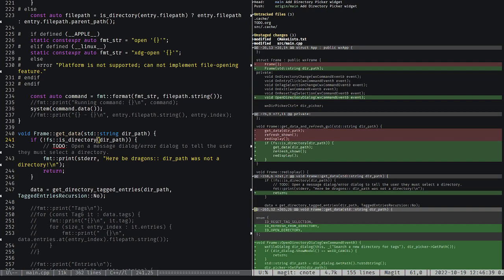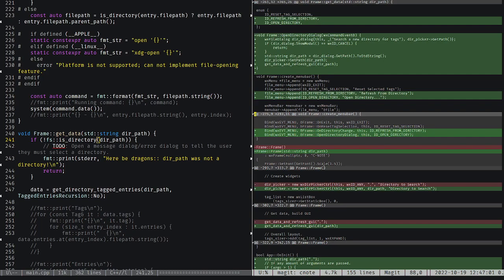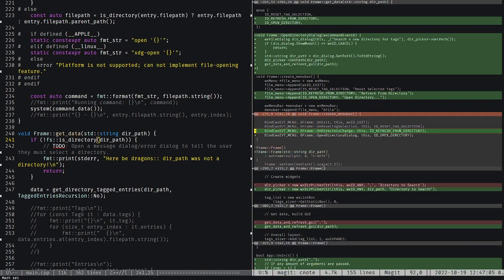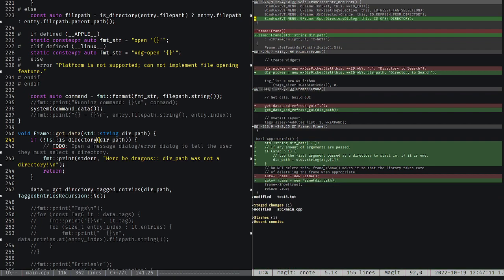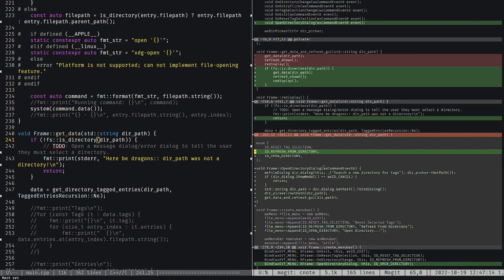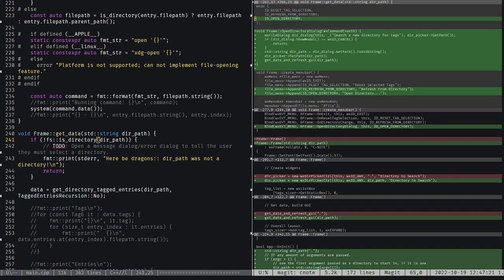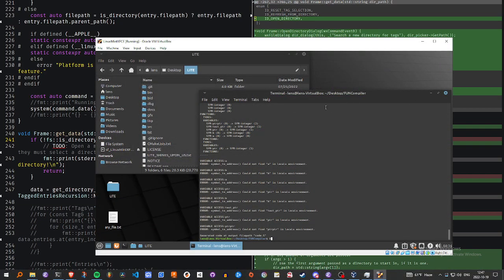Okay, hopefully this is going to be fine. Let me check things. I can't speak apparently. Checks things. Yeah, let's do it. I've never done this before, but we're going to try. I'm going to run a VM while I'm streaming. Will everything break? We will see. So let's add on directory change refresh from directory, because that was a simple one. King Bun says hashtag stay tuned. That's right. We'll see how it goes. I think it's going well.